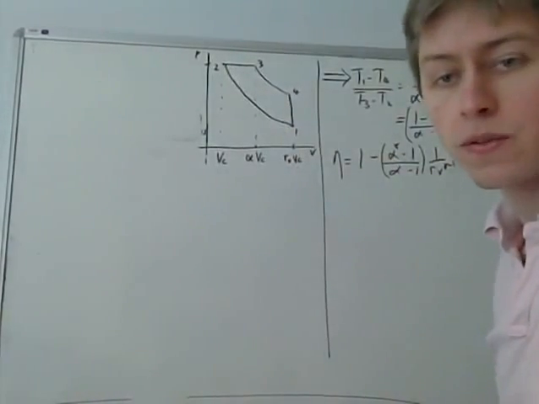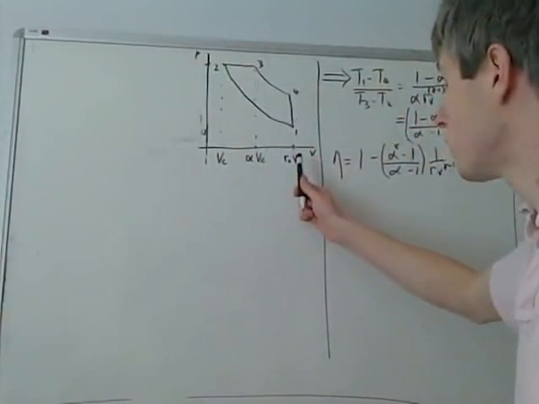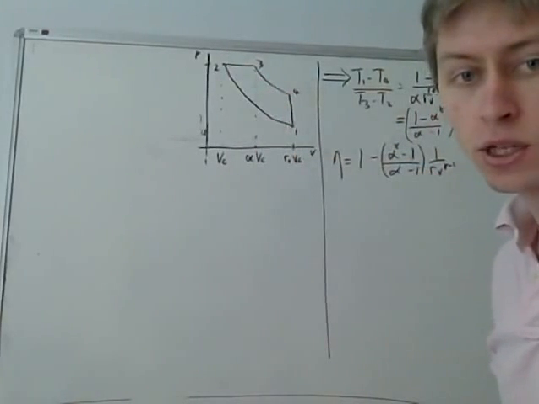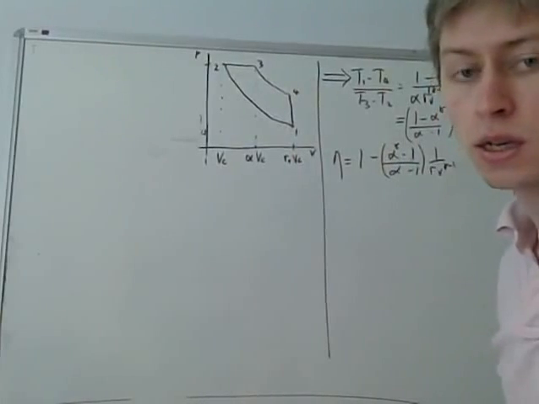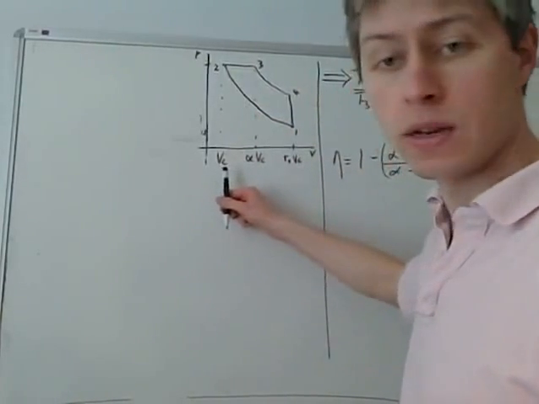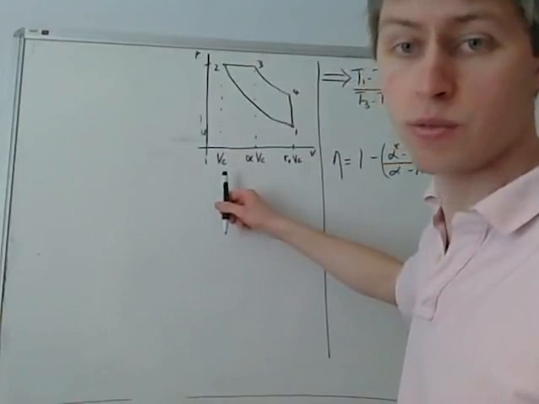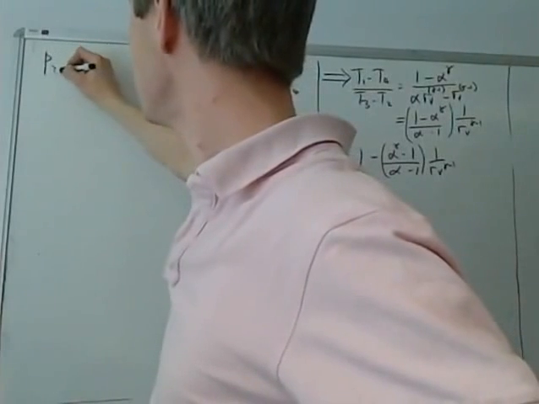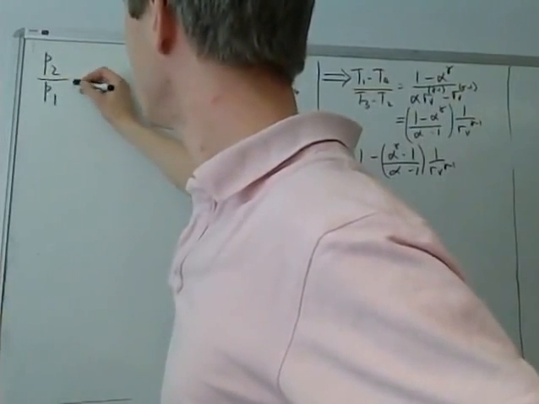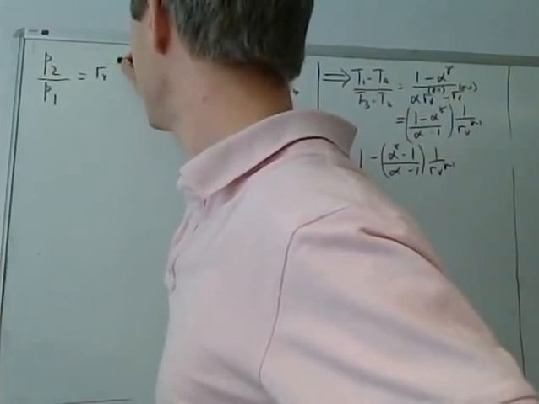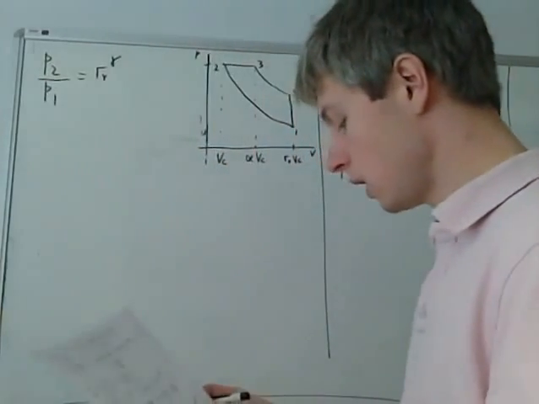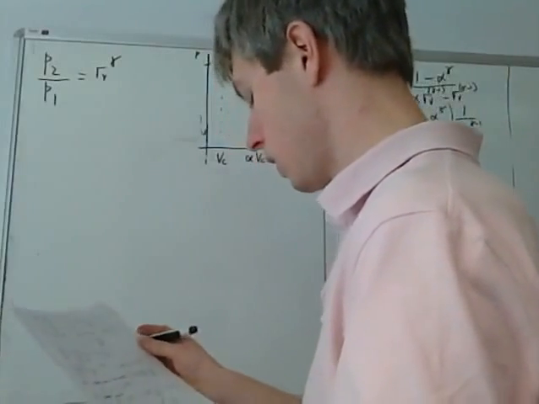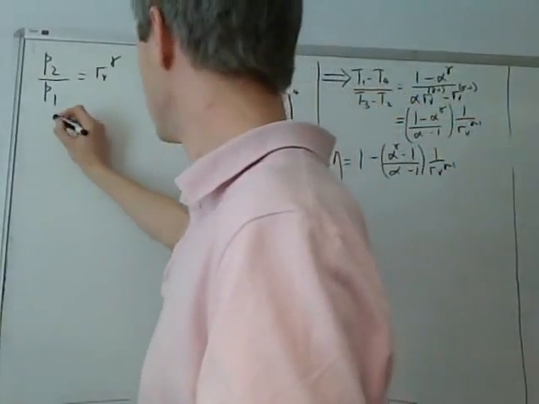So for this first compression process, we know the initial pressure, and because we know the final pressure is the same pressure we calculated for the Otto cycle, we know the pressure ratio for this process. And since we know it's adiabatic, if we know the pressure ratio, we can deduce the volume ratio, RV. So P2, which is known from the Otto cycle, over P1, which is our initial condition, is equal to RV to the gamma. Now P1 was 1.01 bar, P2 was 58.3 bar.